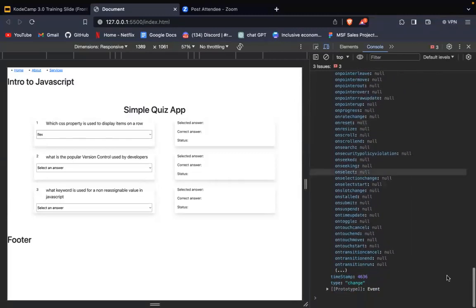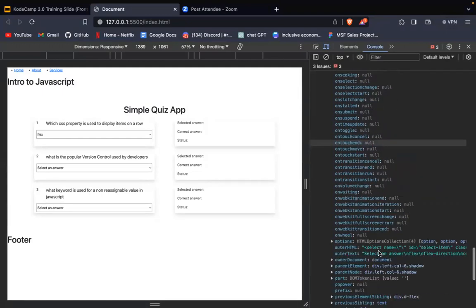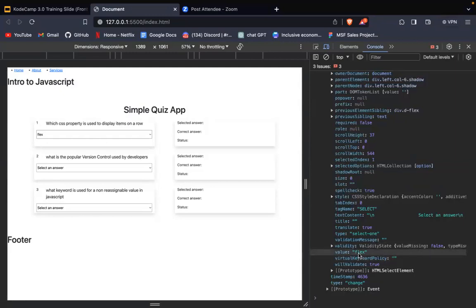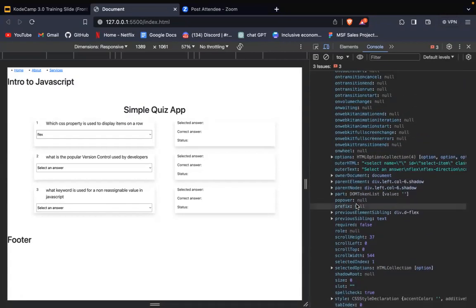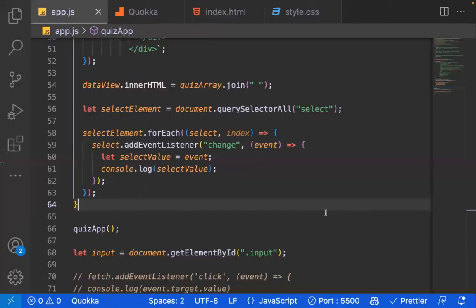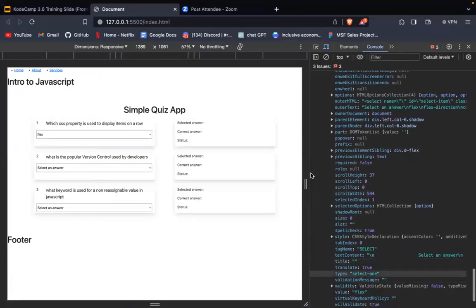I'm thinking that value is wrapped in between this one. There's supposed to be more items here. Okay. Yeah, this is it. Value. Flex. So I was able to get event dot target. As you can see, the event contains a lot of things, and then I have my targets. Then inside the target, I have what? The value.